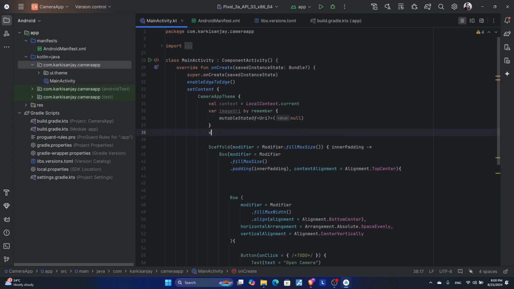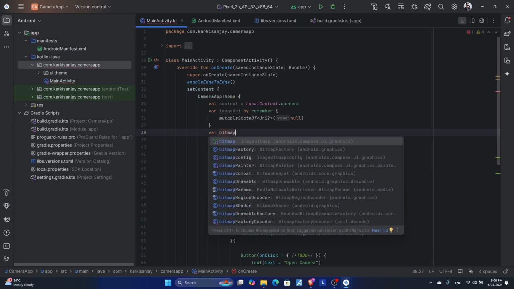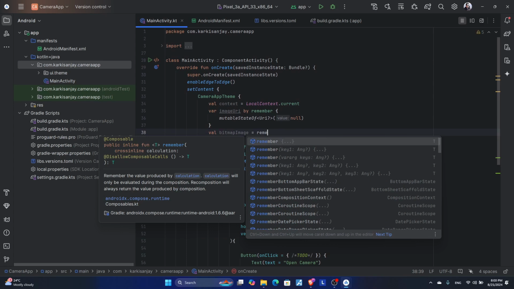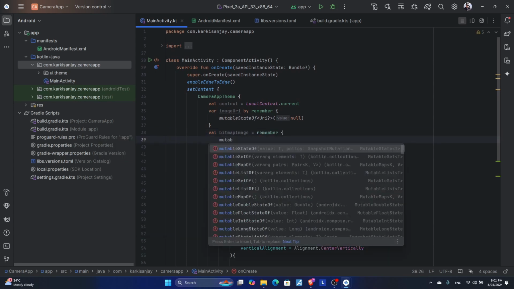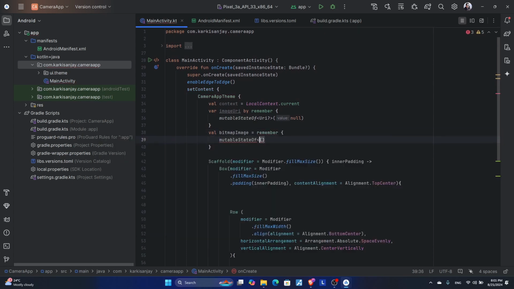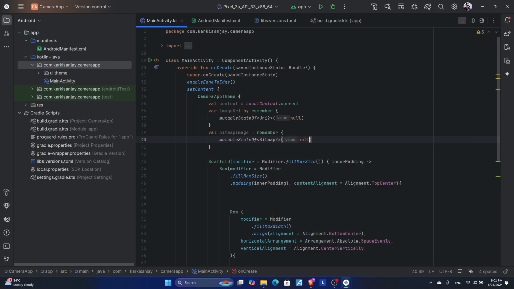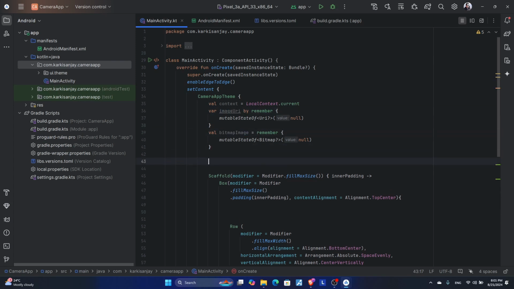That's good. We will also require the bitmap for this, because the object that we get from the camera is of bitmap type. So let's add bitmap of nullable type, and let's set null here. So that's the variable for image URI and for bitmap image.